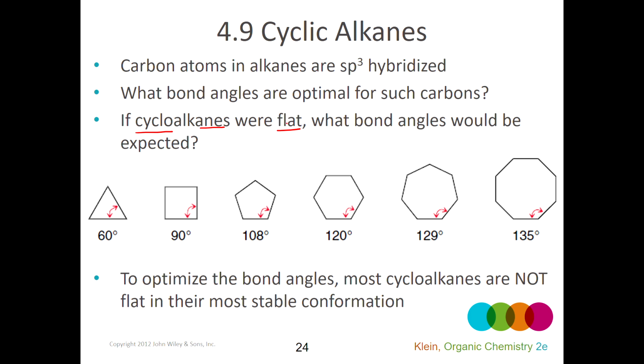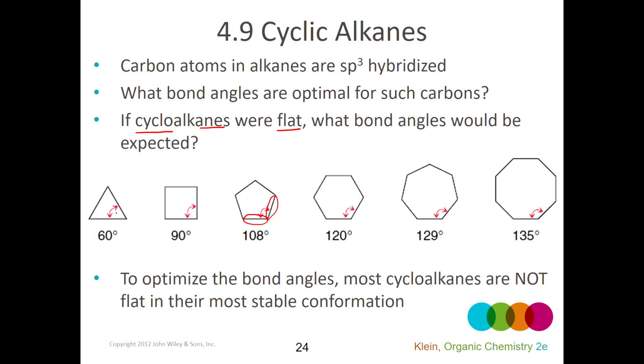So if I just look at the geometrical shapes, if I have 3 carbons or 4 carbons or 5 carbons, I have a triangle, a square, pentagon, hexagon, etc. If I look at the angles here, most of these angles are not close to what they should be. Here the pentagon is the closest you can get. 108 is pretty close to 109.5. So the distance between this electron cloud and this electron cloud is far enough apart to avoid significant repulsion between those electron groups, which is good.